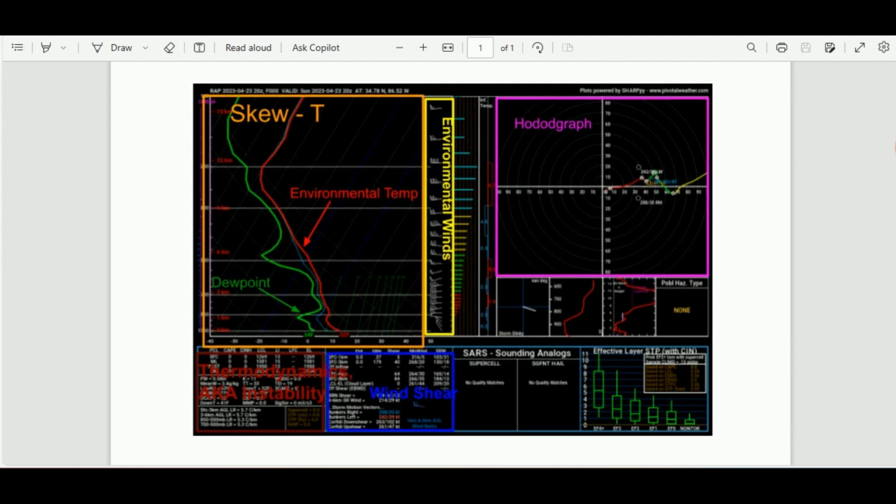So first, let me define a temperature inversion. As we know, temperature normally decreases as you increase in altitude. However, there can be these shallow layers where the temperature actually increases, also known as a temperature inversion. This layer acts as a cap on the atmosphere and will suppress deep convection. That means the air is not going to want to mix in between the layers, and so it's going to keep a sort of lid on thunderstorm development. This can also be called a stable layer because the atmosphere is going to be stable in that environment.